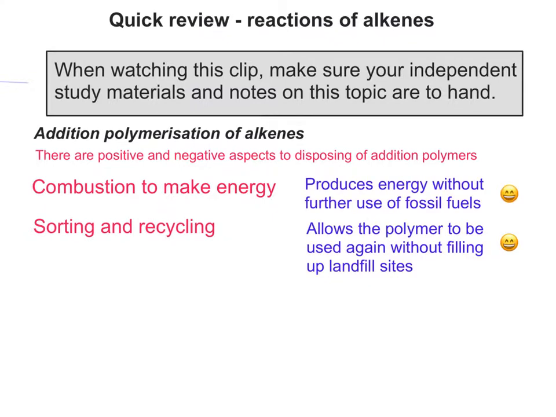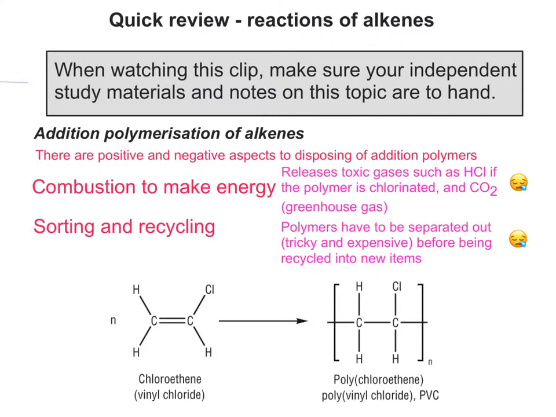So the positive aspects to each of these techniques: for combustion, it produces energy without further use of fossil fuels, and sorting and recycling allows the polymer to be used again without filling up landfill sites, like we've just mentioned a couple of seconds ago. And on the not so positive side, if you burn a polymer, particularly one like PVC, because of the presence of the chlorine in the polymer, this can turn to HCl, which is toxic, and it's released as a toxic gas. And obviously the carbon atoms become CO2, which is a greenhouse gas.